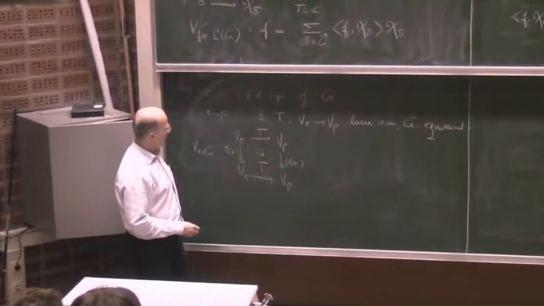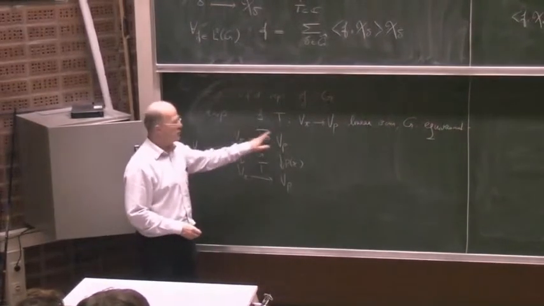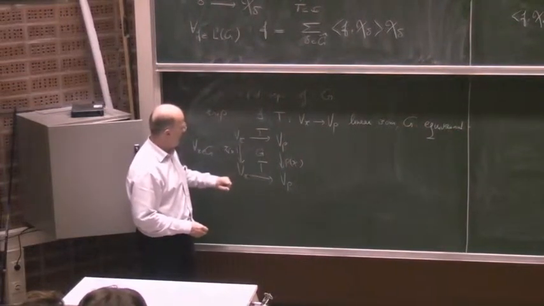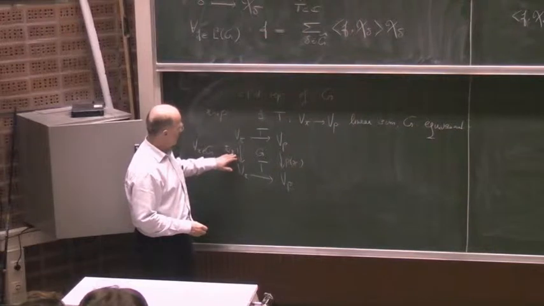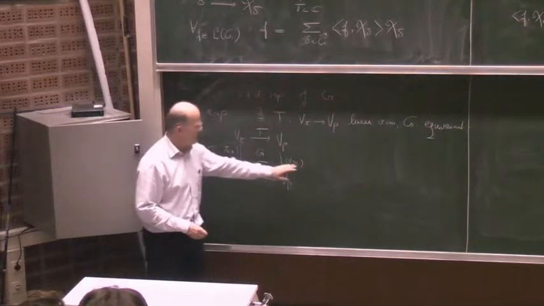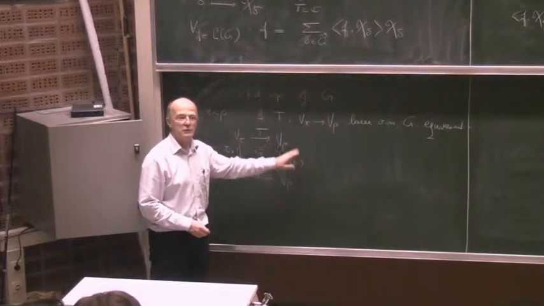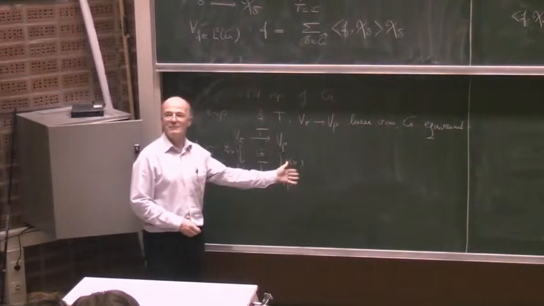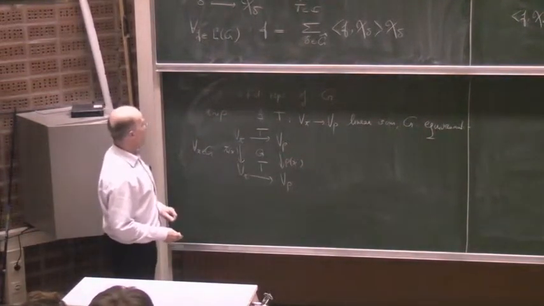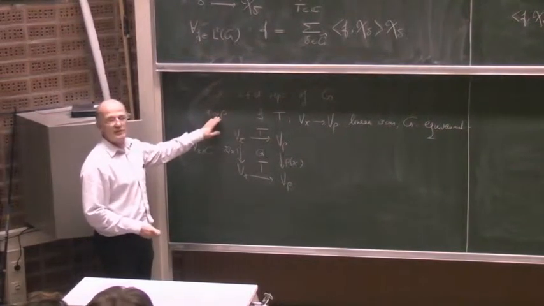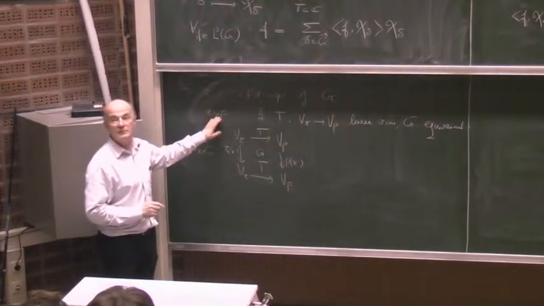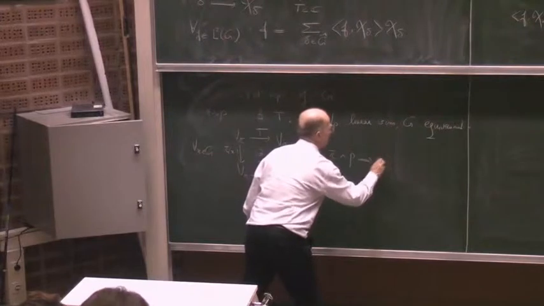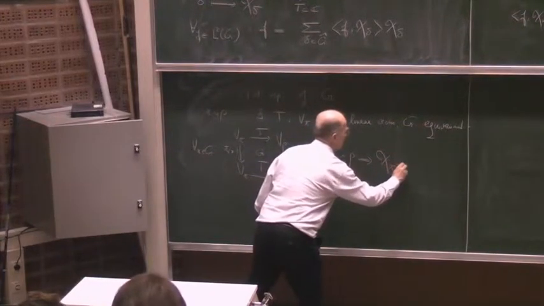You could also look at it as follows. Take a basis here. T produces a basis there. And of course, because of the commutativity of this diagram, the matrix coefficients of this element with respect to the basis here are the same as the matrix coefficients of the elements here with respect to the image basis over there. So that means that the sums of the diagonal elements are the same. Traces are the same. So what we see is, if two representations are equivalent, then their characters are equal. So pi equivalent to rho implies that the characters are equal.